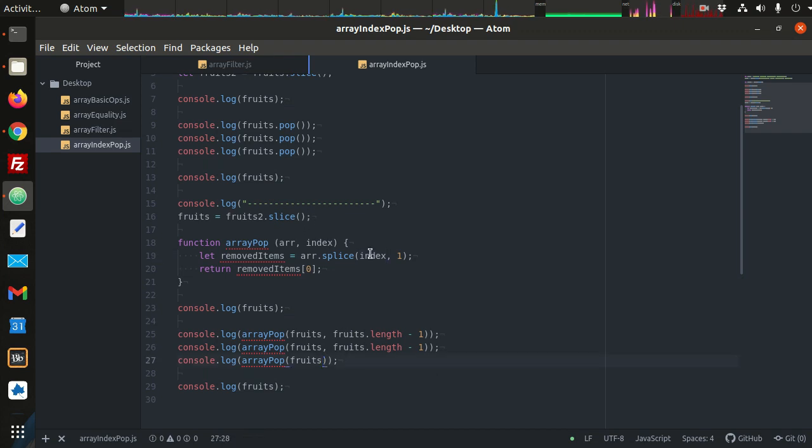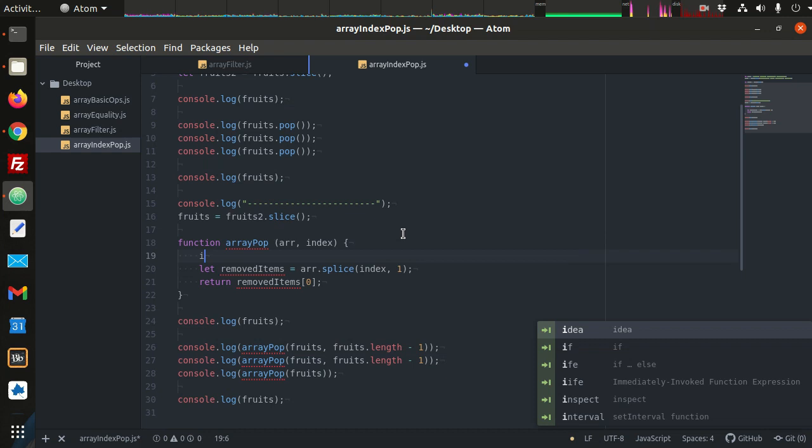Right? You probably wouldn't expect that to happen. If index, what we passed in here, was undefined, right, which it is because we're not passing anything in, if you provide undefined here as the first item, it will start taking things off the beginning. Right? That just seems unusual, but that's the way it works. So, knowing that, we want to have some sort of default where if they don't provide anything here, then by default we'll make it the length of the array, minus 1.